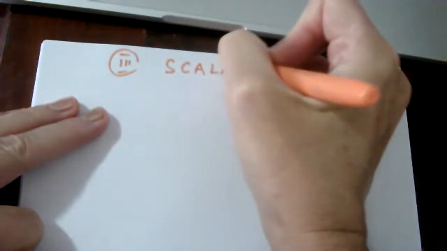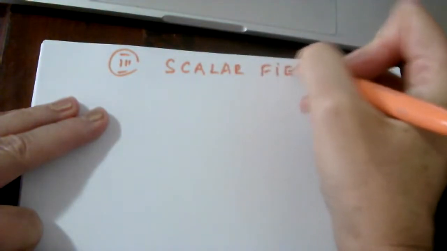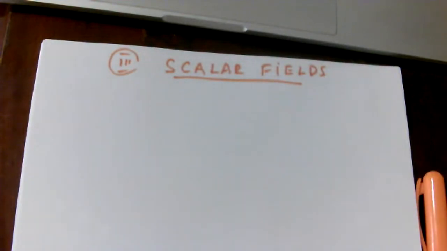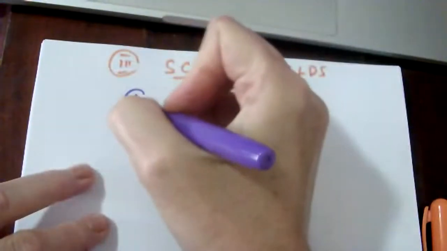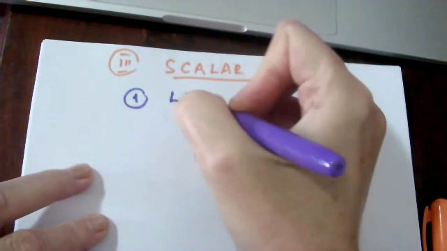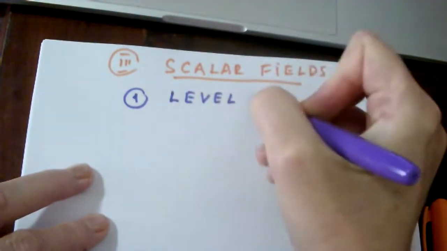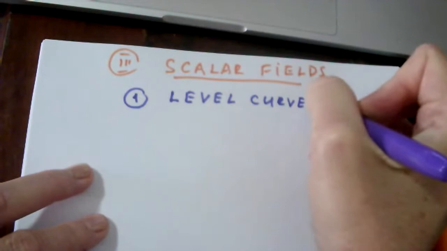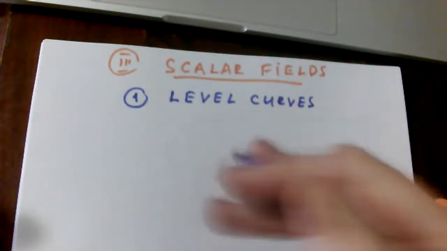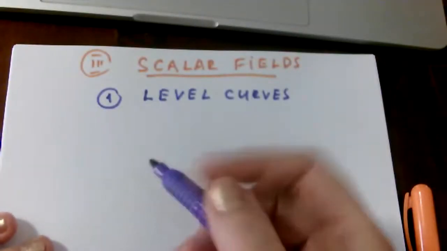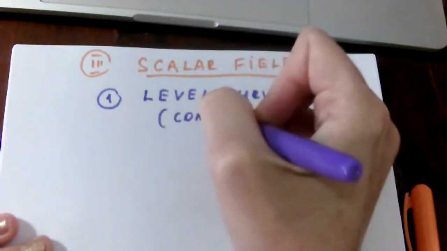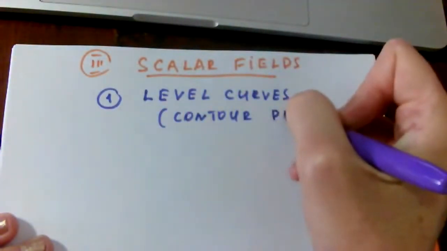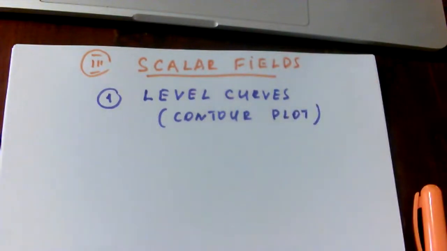It's time to go into more detail about scalar fields. So let's start with what? Let's start with level curves. Let's organize subtopics here. Subtopic number 1 will be level curves. What are these guys? Level curves, which if you draw all of them, will form so-called contour plots. So we need the definition actually.